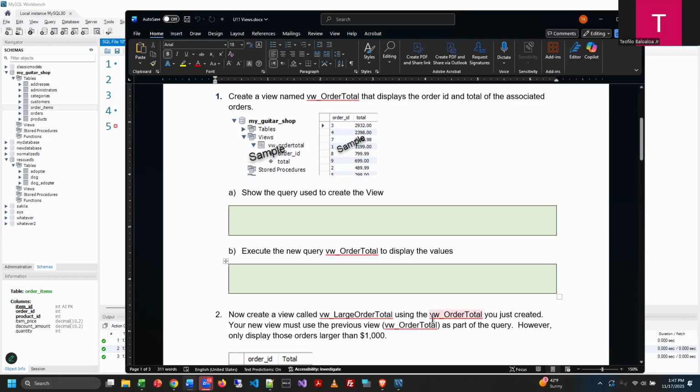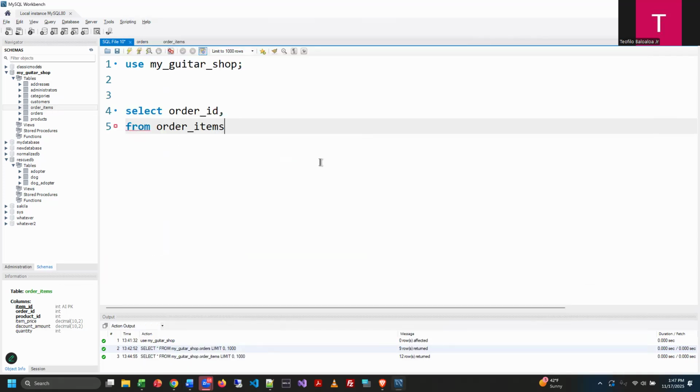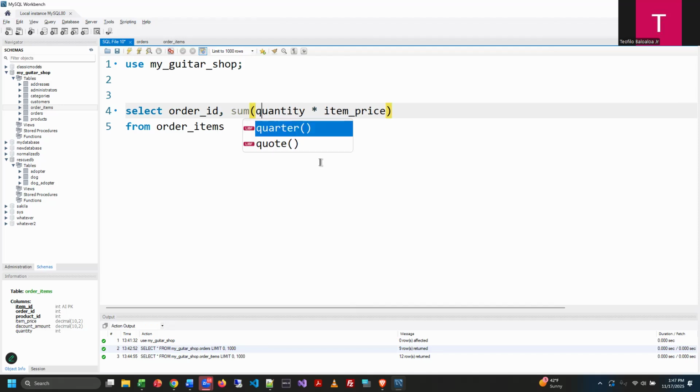So, all right, let's just do a really basic build then. We're going to pull from basically the order items table. And then if we're going to pull in information and summarize a price, let's do a sum. And then for the sum, we'll just take simply the quantity. That's a column inside that table. And we're going to multiply it by the item price, knowing well in advance that there's not going to be many that are going to be multiples here. There might be one rich guy that orders 2 Les Pauls or something, perhaps. All right.